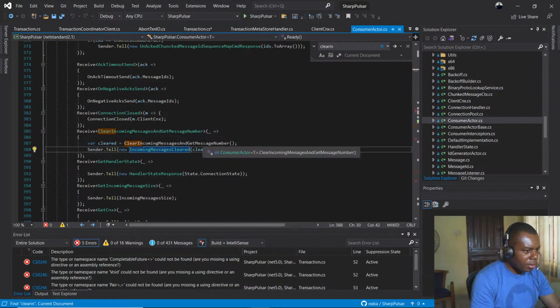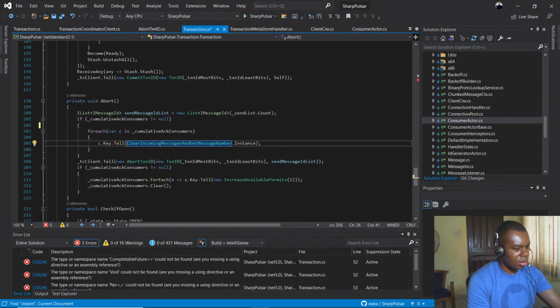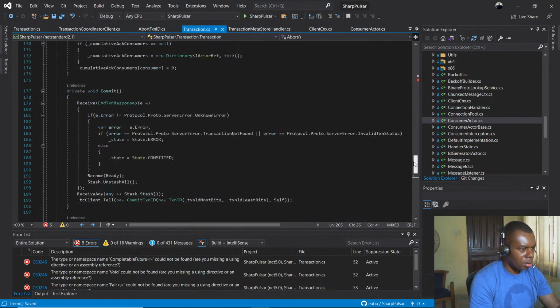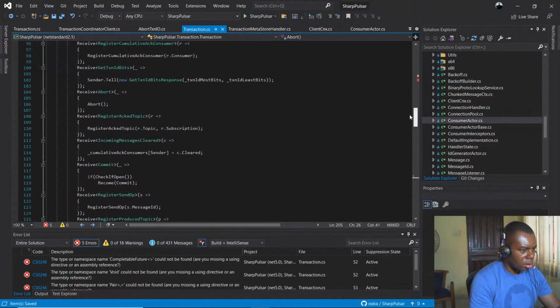We are clearing the messages in C, and we are sending it back to the sender. In this case, our transaction. So let's see how. Okay, incoming message cleared.